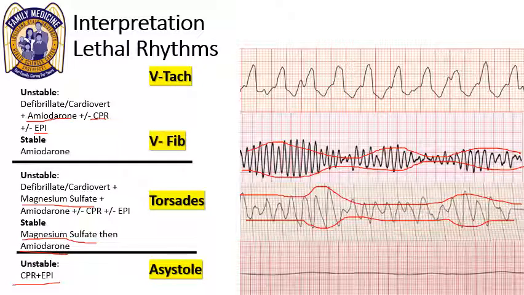And so with VTAC, you have a very good chance of getting them back with early intervention electrically and with compressions. VFib, we start to have a decrease of success, and then asystole, we have a very large decrease of success. And the reason for that is because it's just the energy. If you don't have any energy to go around, no matter how many times you shock or push on them, then you're not going to get anything moving.